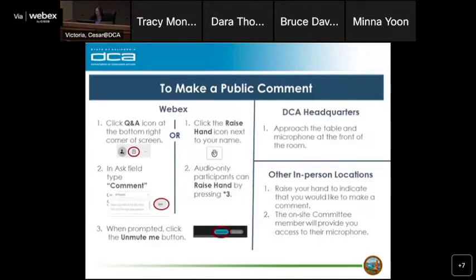This is the moderator. I'm opening up the Q&A. The Q&A is now open. The instructions are on the screen. If you would like to participate, click on that question mark inside of a square, type comment, and send to all panelists. Those calling in can raise their hand by pressing *3. Those logged in can raise their hand by clicking the raised hand icon next to their name. No requests have been submitted. Would you like me to close the Q&A feature?